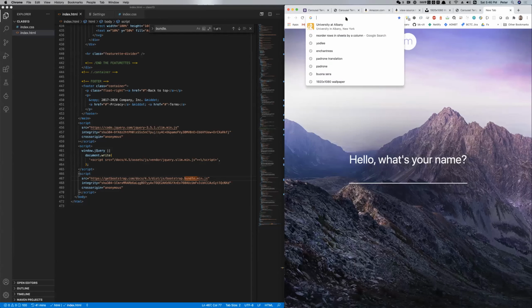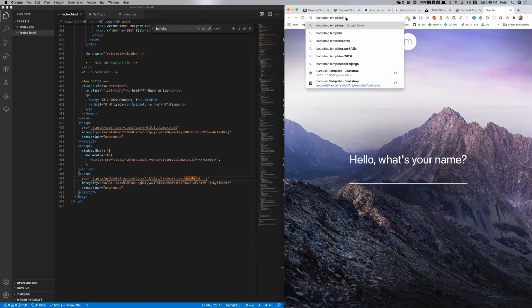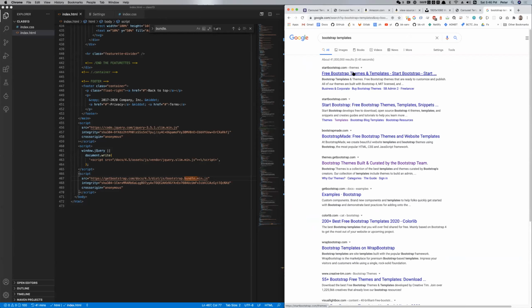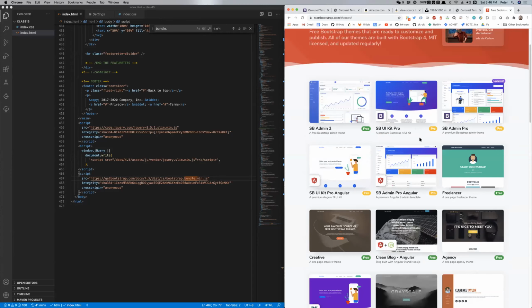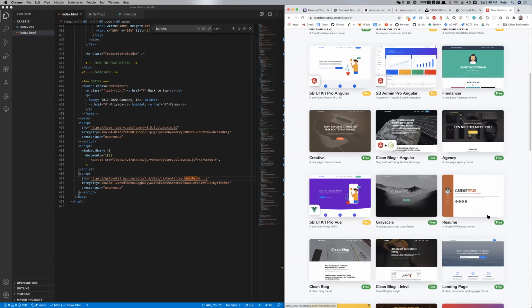Let's take a look at some really cool Bootstrap demos. So Bootstrap templates. Let's look up some Bootstrap templates. I'll send you the link real quick in a bit. So let's say you want to make a personal website. Okay, so tonight's homework is I want you to make a personal website. And you can look up any personal website themes, and you could just download it and run it locally on your page.